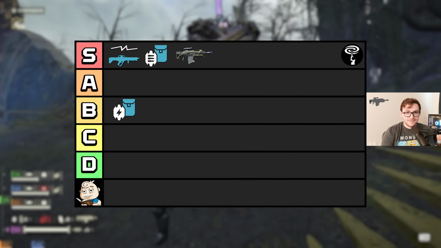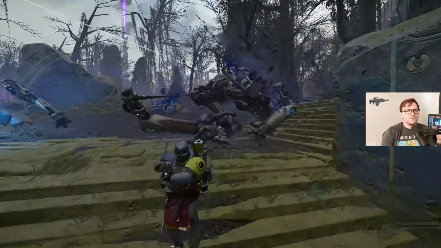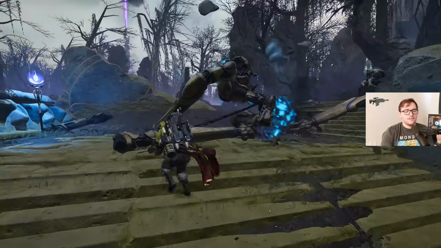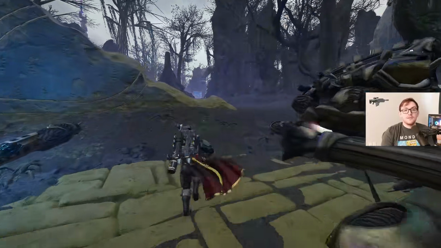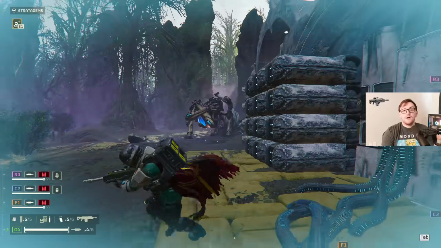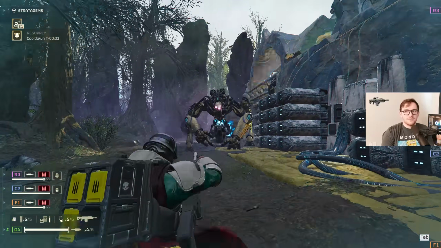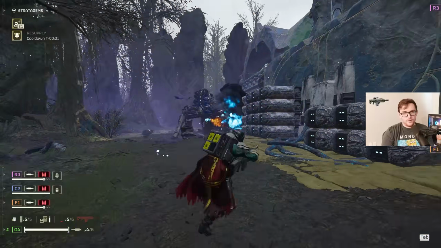Eruptor is S tier. You can one-shot the pilot for the Vericator by simply shooting into the cockpit. I believe the shrapnel is what's doing the brunt of the work here, at least. And the same thing may apply to the Gatekeeper, but either way, just shoot the cockpit, shoot below it, just hit anywhere on that enemy, and the shrapnel is hitting various parts and just putting in some unforeseen work.